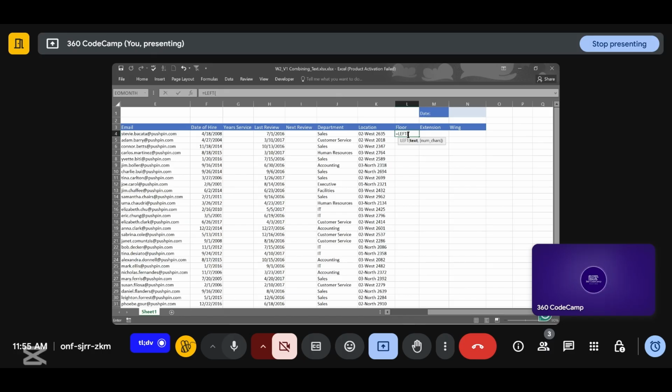The text is where we want to start the extracting. The information that we want can be found in the location column, which is K4, so you select K4. After you type K4, you type a comma. Now you can see that this is highlighted in bold. This tells us the number of characters you want to deliver.